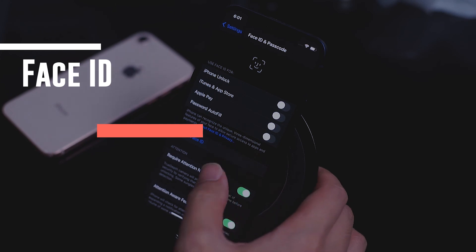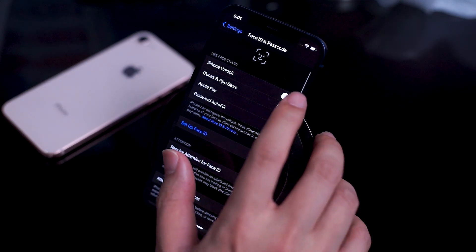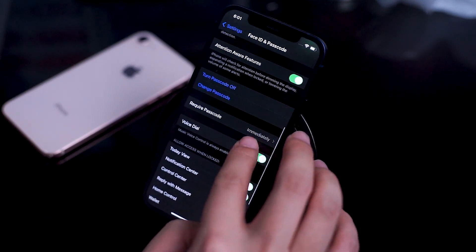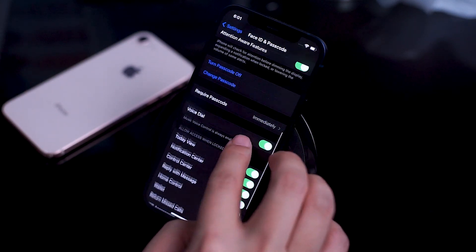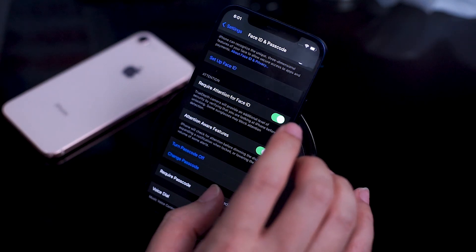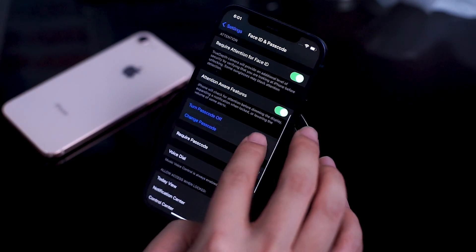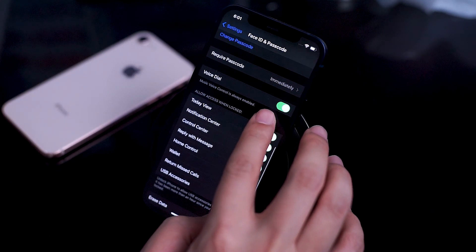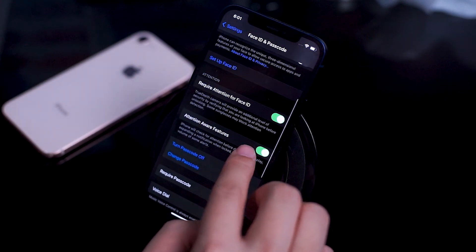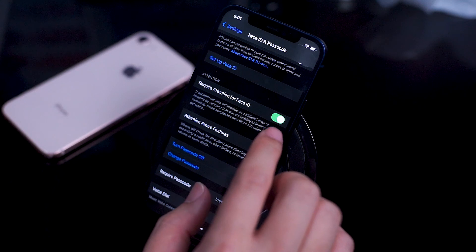Face ID. The iPhone 12 does not have a home button like the iPhone SE, so for security on your phone you have a few choices like the passcode and of course Face ID. With any new iPhone with Face ID you'll have to set it up manually, but there's also a host of options that come with Face ID that you can change to your liking. This includes the attention setting to make sure that you have to be looking at your phone in order to unlock it with your face. There's also a bunch of other settings in the Face ID menu that allow you to customize exactly what on your phone requires unlocking via Face ID — check these out and customize what is required for security.